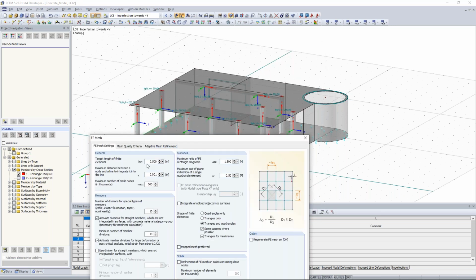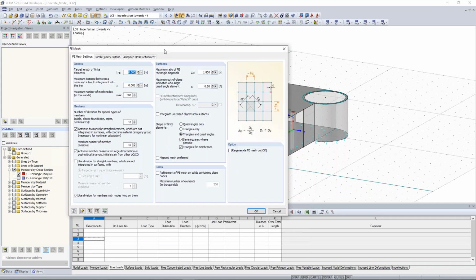You have to adapt this length of finite elements every time to your whole model. When you're modeling, designing some joints, for example, with the help of RFEM and with the help of FE elements, you have to adapt here the target length of finite elements, and you have to choose maybe a lower value, so a finer mesh. It's up to you how to use that. I can really recommend also to leave it here like that, because the presettings are really good. Click on OK.